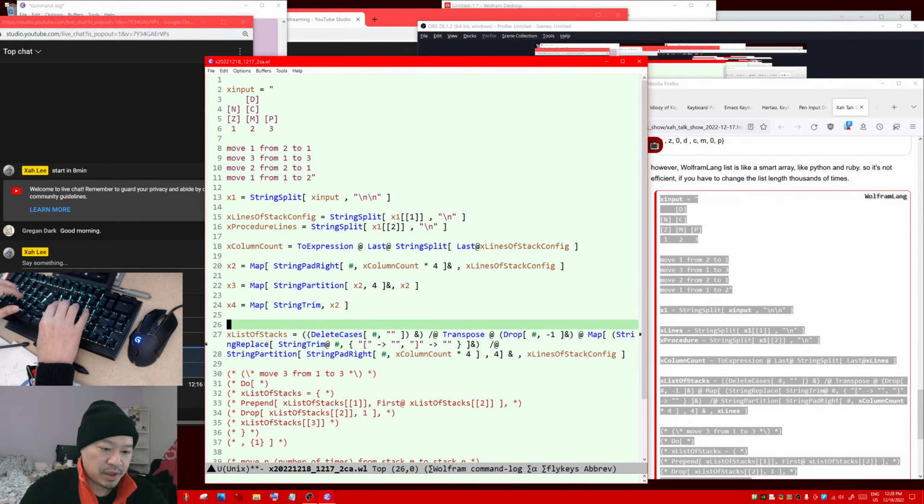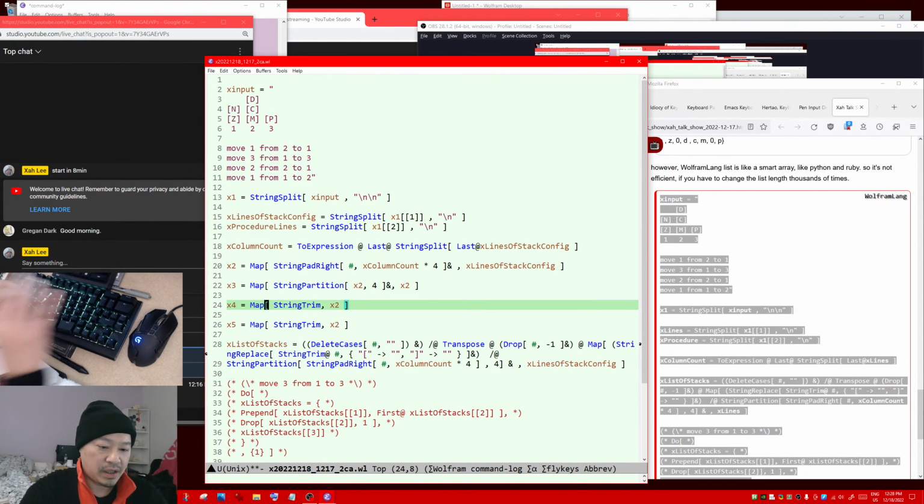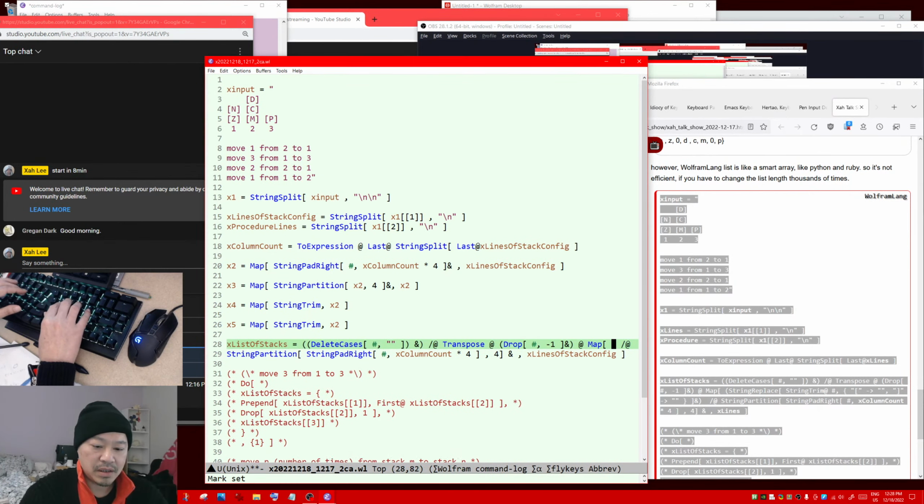Once you trim it, then to every line, a list of lines, each item is a string. So you want to string replace.